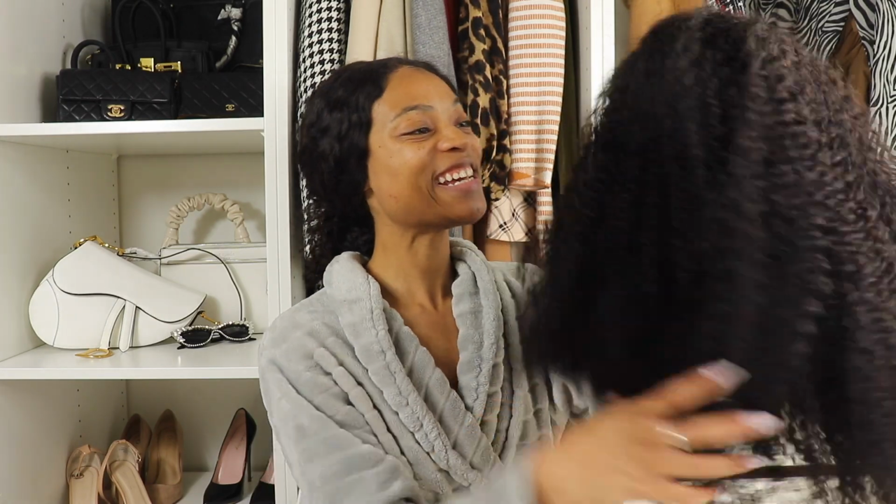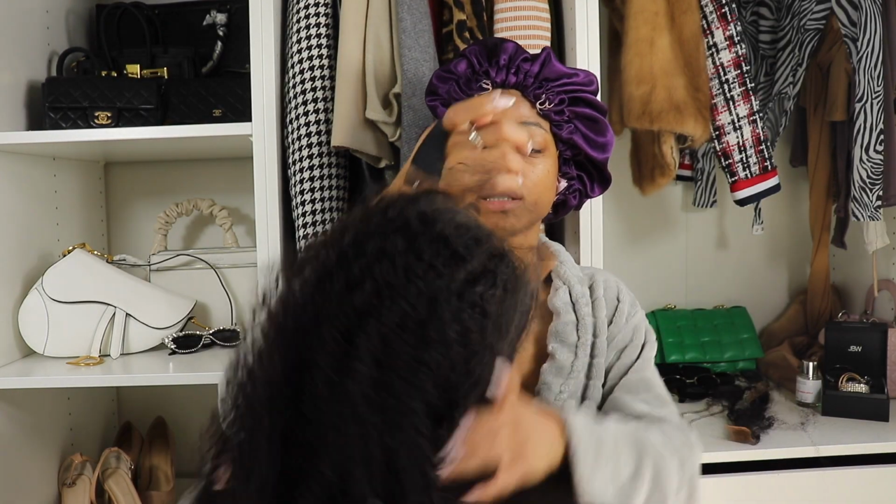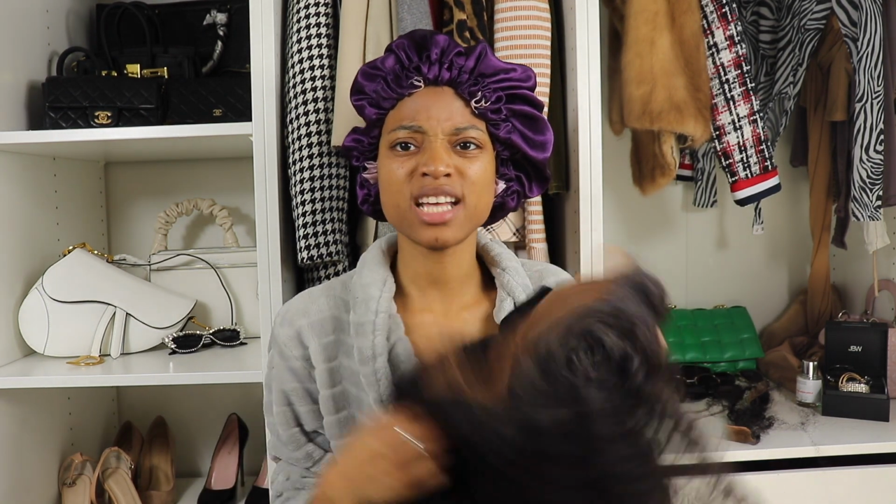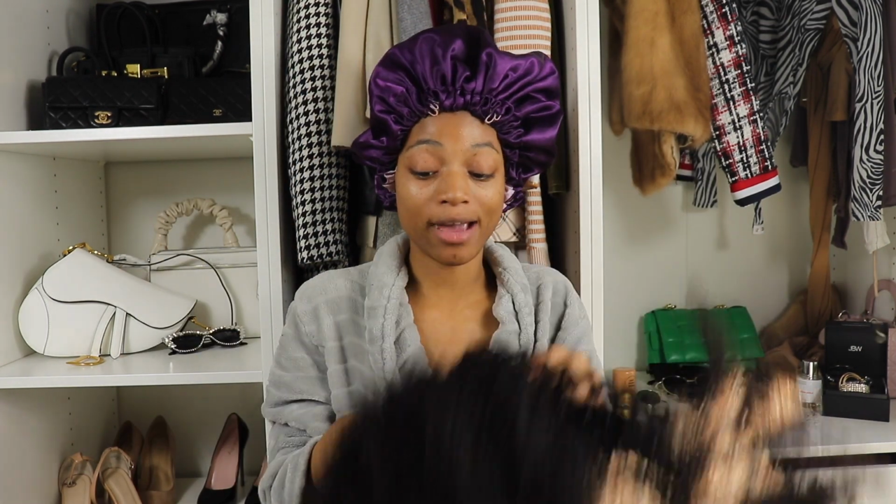I'm excited. So I did let my hair dry for a little bit, and I did cut the sides because the sides were a little too long. But I'm gonna go ahead and apply the wig onto my head. Y'all, I'm not gonna show my head because my hair look crazy. So I'm gonna just show what it looked like when I put it on.